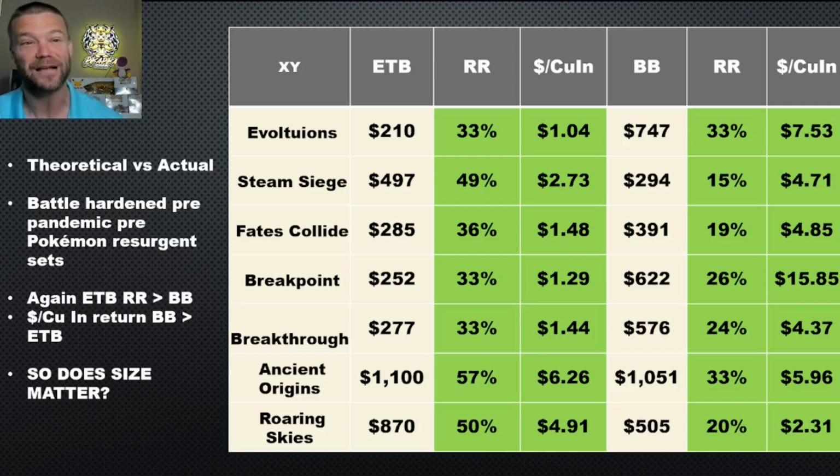This was another exercise where I went and saw these booster boxes and Elite Trainer Boxes from the XY era, and I was like, man, now might be the time to get in on some of these. I'm gonna tell you a true story. I bought a Steam Siege XY booster box 6 months ago because I could get it for $200, and I was like, I don't care if this is the worst set that's ever produced. It's from the XY era. It's a sealed booster box. It's $200. I cannot go wrong.